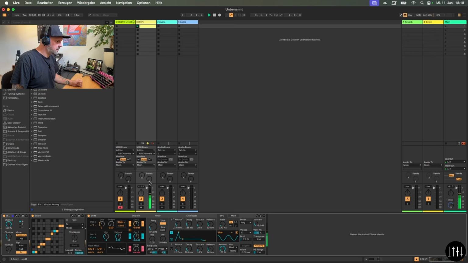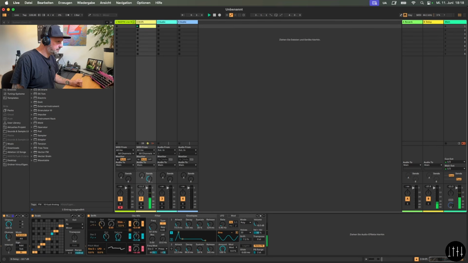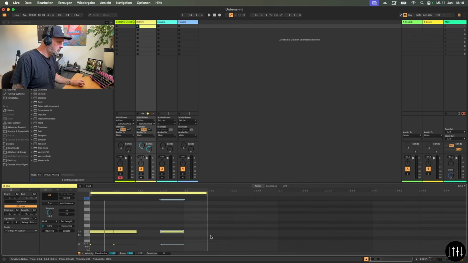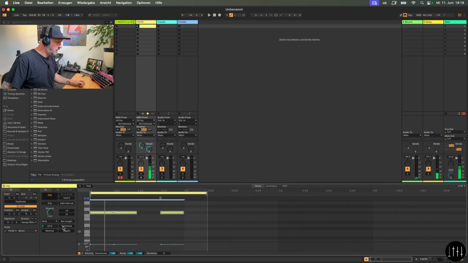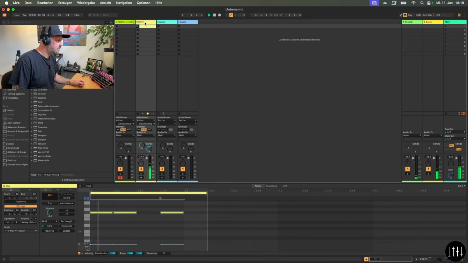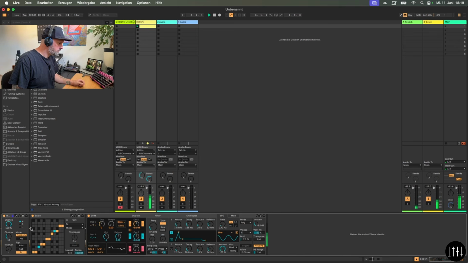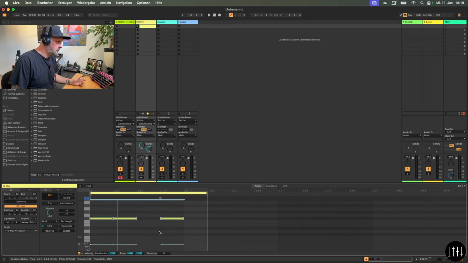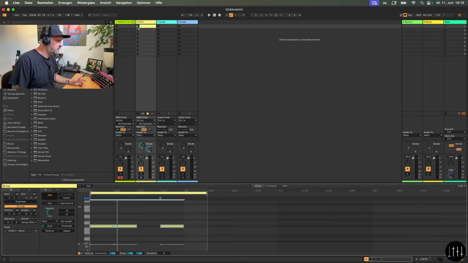Let's try a little bit of delay already. Okay, I feel like we can choose some higher notes. I will go with F or F sharp. So now we could play with the choices and with the interval and with the notes over here until we have found something that is nice to listen to.